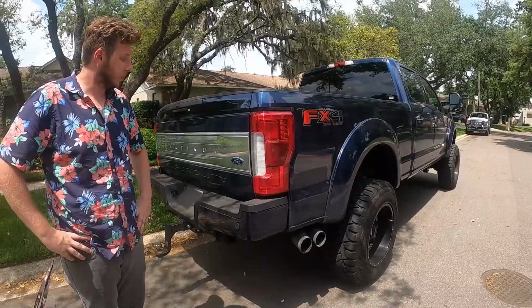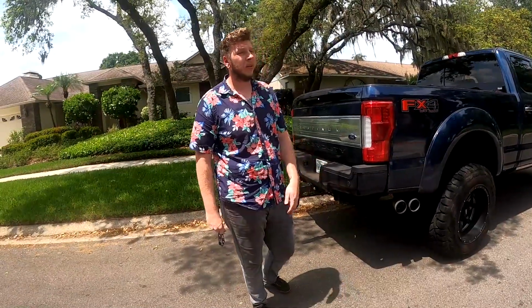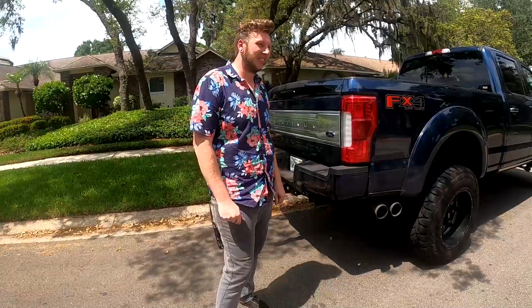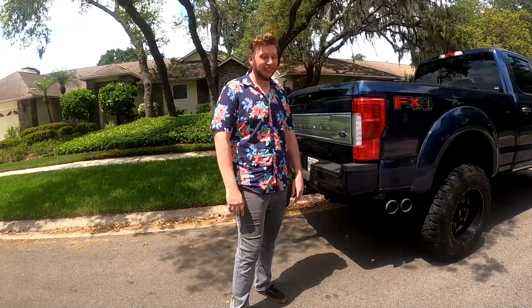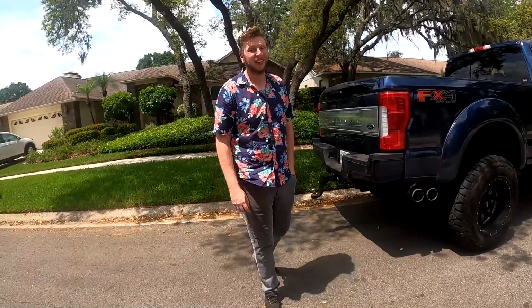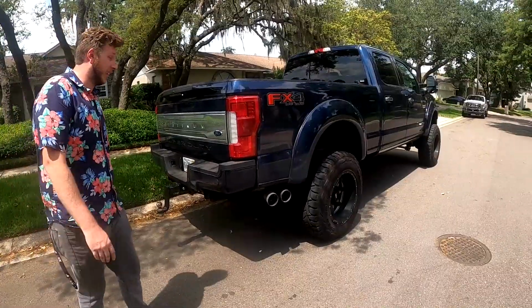I had the Titan for a while, so I put in a nice Apple CarPlay stereo to hold it over. But I've been working on my boss. Every single time I saw him, I was like, "When are you selling me that truck?" So finally, he was like, "Hey, I'm ready to get out of the truck. I'll give you a good deal on it." And I was like, "You let me know." Sold. I can't be more thankful.